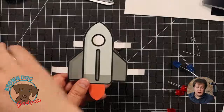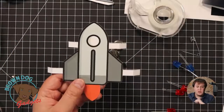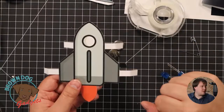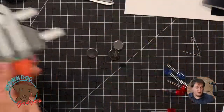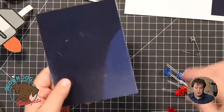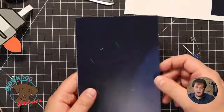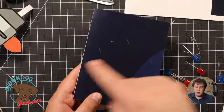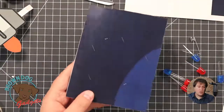I'm going to be using some clear tape, but you could also end up using Elmer's glue. Would work just fine for this too. Tape is just a little less messy. So there. And then we have our wonderful template. And again, we printed this off here. We have some little guidelines here as well, as where you can stick the four little legs of the rocket or line it up however you want.